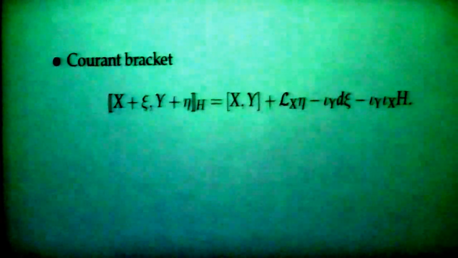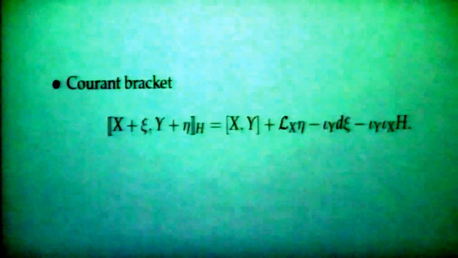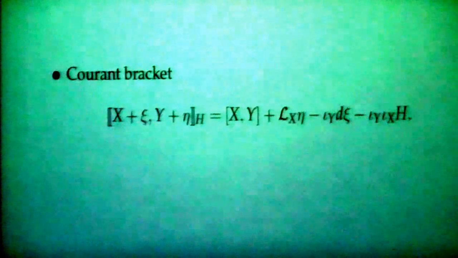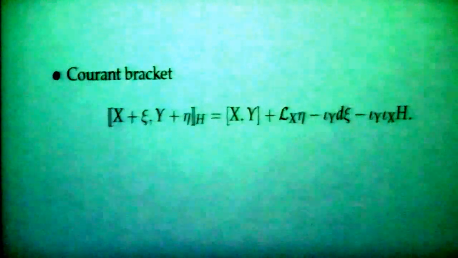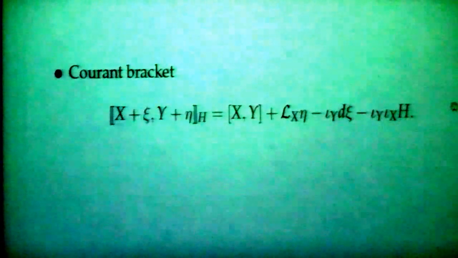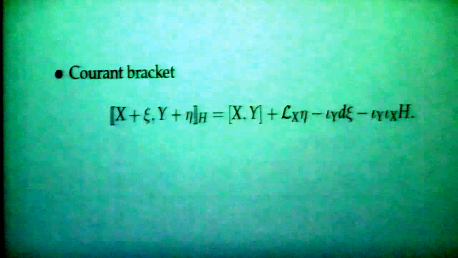Now, to put in integrability, until now I had no integrability whatsoever. To put in integrability you need a bracket, and the bracket is the Courant bracket that we have been hearing about until now. So I use the twisted Courant bracket. It's important to have this 3-form here, and this is the expression for it. This expression is not very enlightening in general.